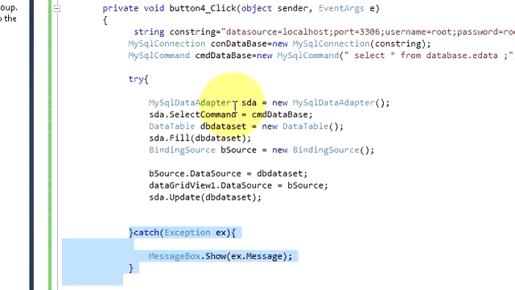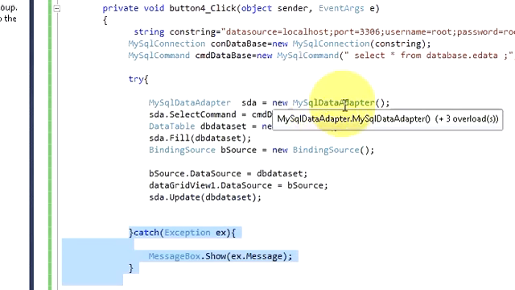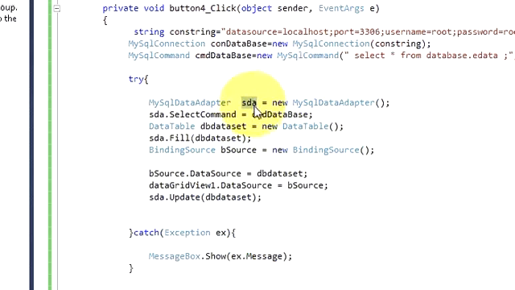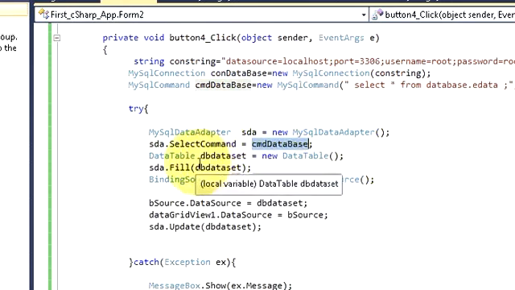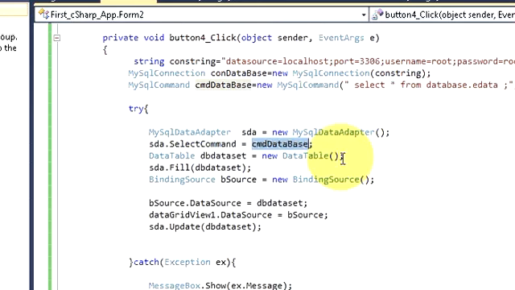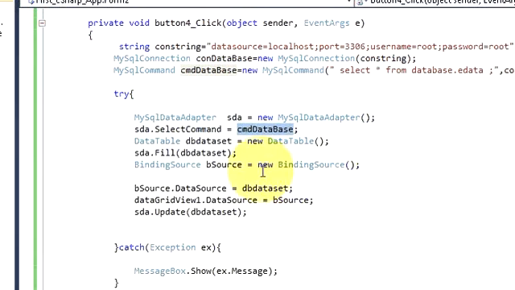So MySqlDataAdapter sda is equal to new MySqlDataAdapter, and then I have copied this variable and pasted here, dot SelectCommand, and I am passing this variable here. Then I have declared a variable, DataTable dbdataset is equal to new DataTable, brackets closed, and then once again I have copied this variable and pasted here, dot Fill, and passed this variable here.